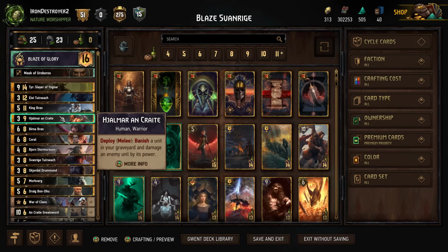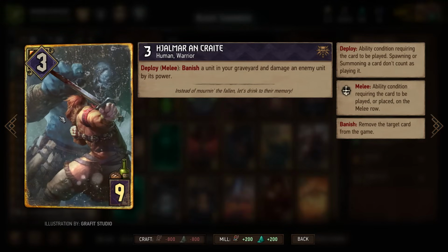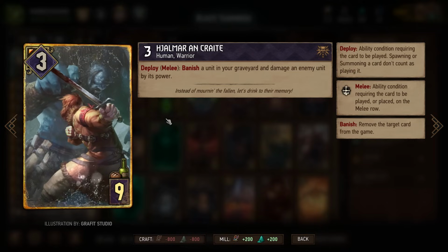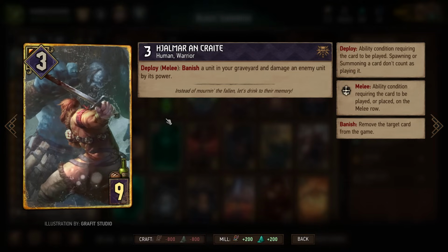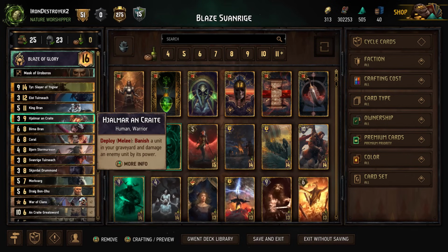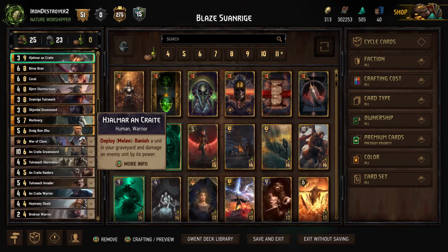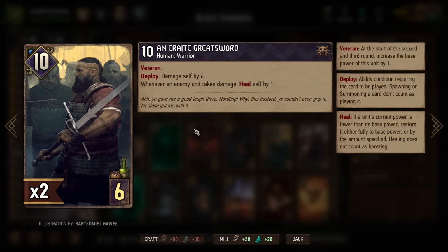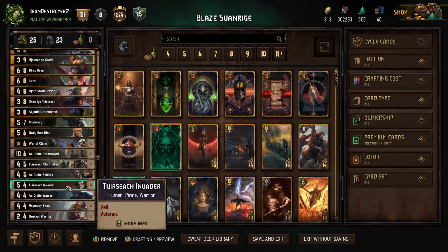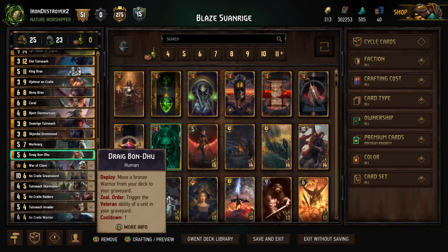Then we are playing Hjalmar. Hjalmar's a card I've been meaning to play for a super long time because he's very cool. He's one of those conditional damage cards, but unlike something like Milva and Scoia'tael that literally has no chance of ever seeing play until it gets buffed, Hjalmar I think has some potential. Because just playing Deploy, banishing a Greatsword for 12 damage is actually pretty good. The other one is banishing an Invader, which will start the game at 6 because of the Brand. Deploy 6 damage, that's fine.